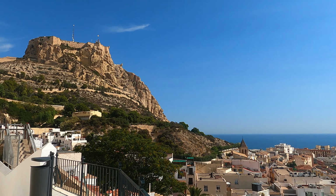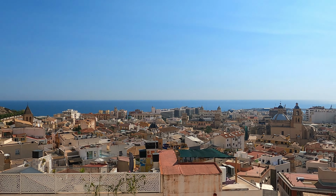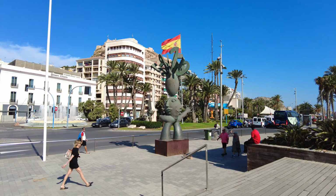We're last seen somewhere, and today we're coming to you from the top of the beautiful city of Alicante. If you watched our last video, you knew that we were heading to Naples, but we ended up here in Alicante in Spain instead. So today we're exploring Alicante and we're going to take a walk up to the old town, which is somewhere up that hill behind us. Yeah, up that giant hill that you can see behind us. Brilliant. But on the way there, we're going to show you a few sights.